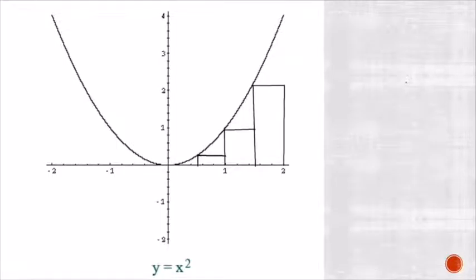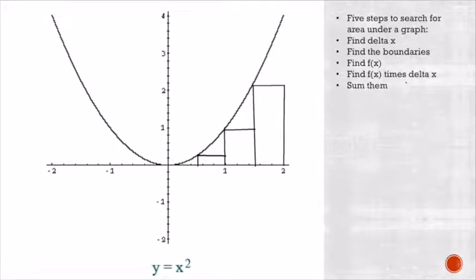Here are 5 easy steps to finding the summation of the areas. First, find the endpoint, which we'll label B, and subtract the starting point, which we'll label A. Then divide the result by the number of partitions, which we'll label N. This will give us the width of each rectangle or partition.